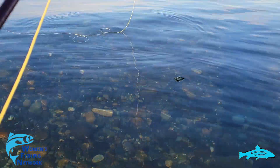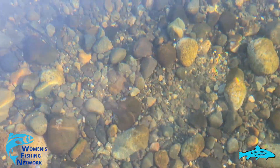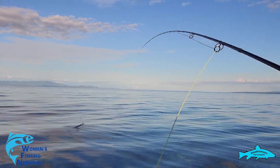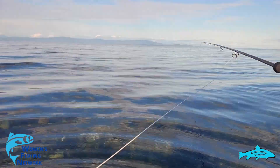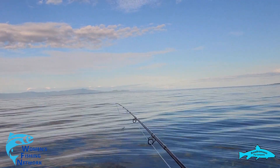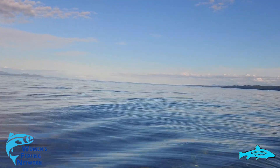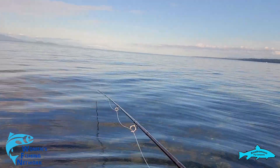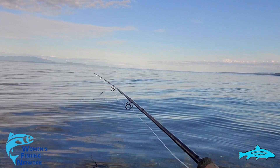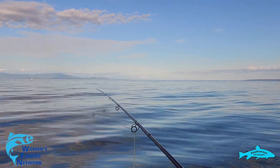A fish just tried to bite my line — I should start fishing! Just wanted to show you this water. But this rod and this reel and this line — oh my. The defect in the line is really concerning me; it's pretty expensive line. Like I said, I hope the manufacturer stands behind the product.